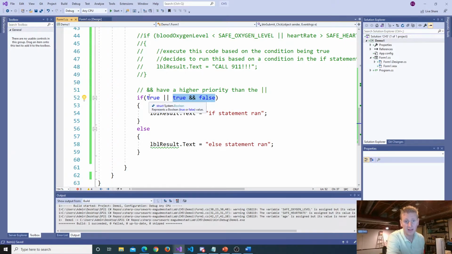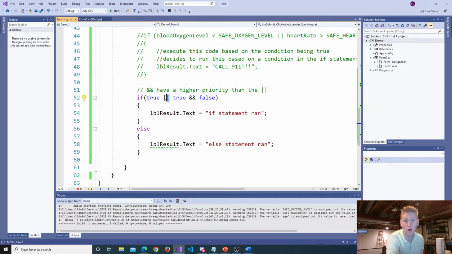So then what we're left with is a true on the left or a false on the right. If you have a true on the left and a false on the right, what is the result of true or false? The overall result is a true.